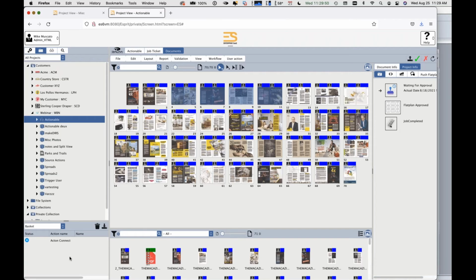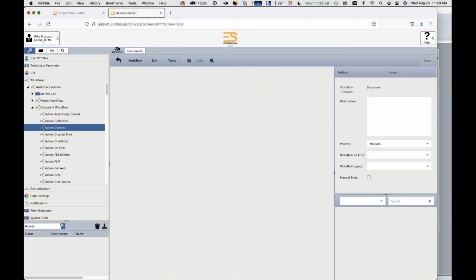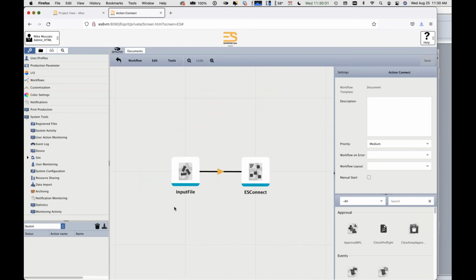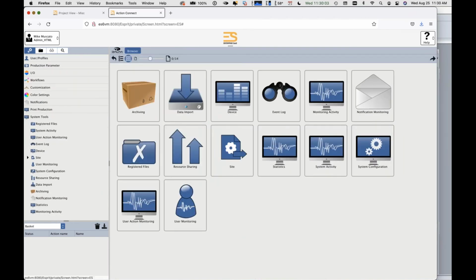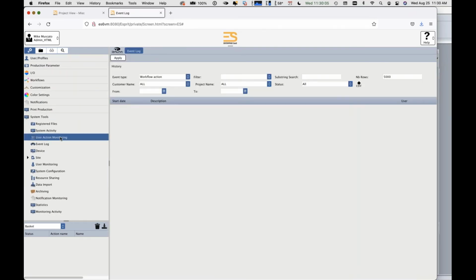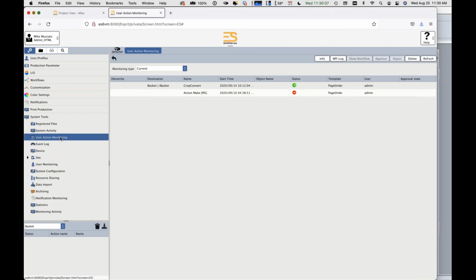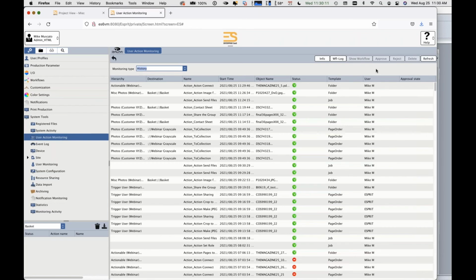Now, if you ever want to double check how a user action behaved, because you can see that guy kind of disappeared from the basket, go into System Tools, User Action Monitoring, History.